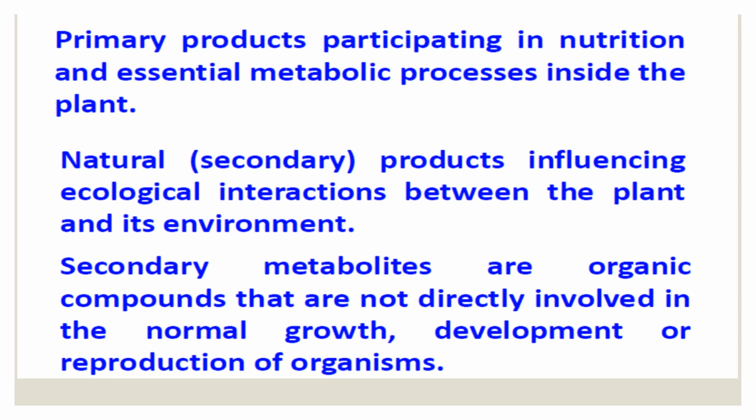Primary products participate in nutrition and the essential metabolic processes inside the plant, and natural or secondary metabolites or products influence the ecological interaction between the plant and its environment. Therefore, secondary metabolites are organic compounds that are not directly involved in normal growth, development, or reproduction of the organism.